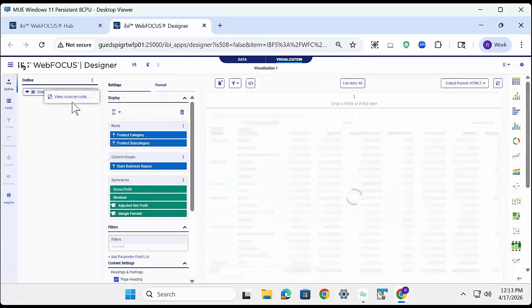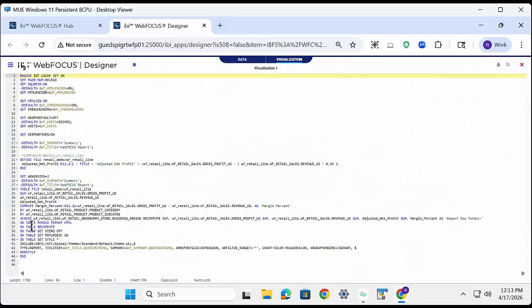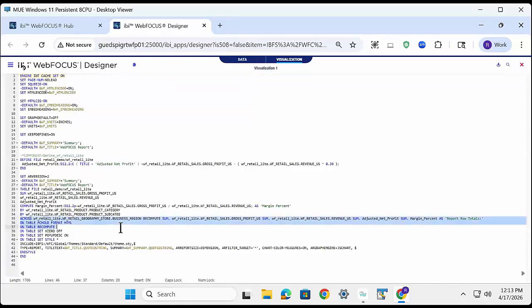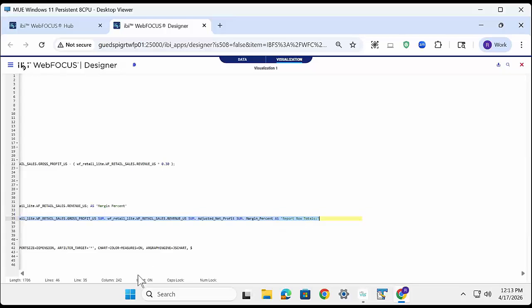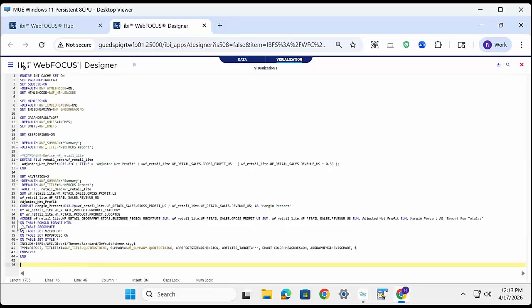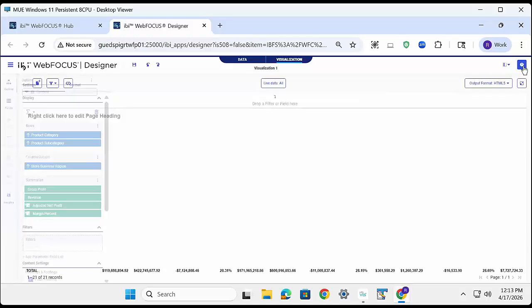And what you'll see in the source code, when I go to the source code, is you'll see the across, right? And you'll see it has the report totals. Notice that also it puts the individual fields on the across. You'll see sum dot space, that's the prefix operator. Notice it has to recompute because it's calculating it. It's all important things to be aware of what it's creating behind the scenes.